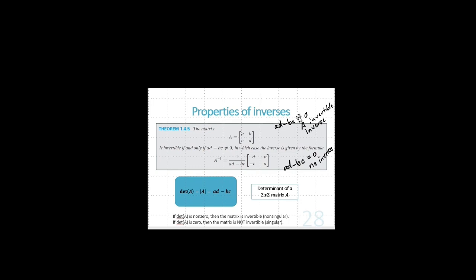So if we can figure out quickly that AD minus BC doesn't equal 0, we know it will have an inverse, and A is invertible, then we're going to be able to find that inverse of A quickly with this equation. Keep in mind that this is how we note the inverse of A. It's A, and it looks like it's raised to the power of -1, but that's not exactly what it means. This is how we denote an inverse.